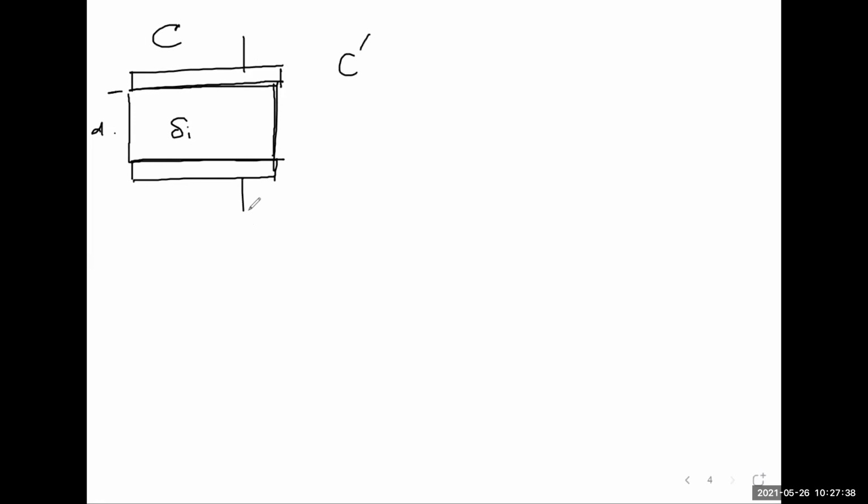First of all, is it a capacitor or is it a conductor? What is it? And if you want to, you can leave a thin gap here if you say no, it's going to conduct.